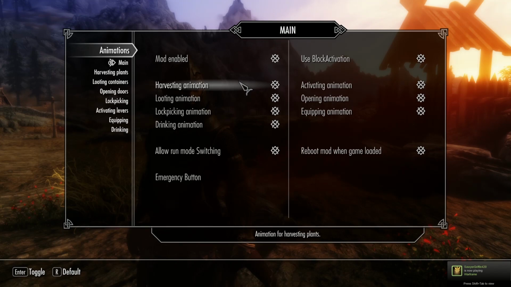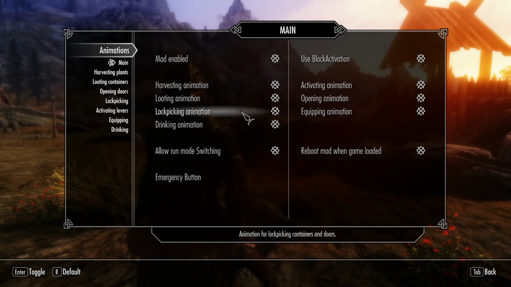Anyway, as you can see, you can also activate any which one you want in the first place, so you don't have to have all of them. I mean, some of these are better. I prefer the harvesting and lockpicking. If you don't like any more, like I'm not a fan of the drinking animation, you can turn them off. If you just want the harvesting or if you just want the lockpicking, you can pick and choose, and that's another reason why I love this, because when the mod author gives us choices, it's just great. It allows us to really make the mod how we like it.